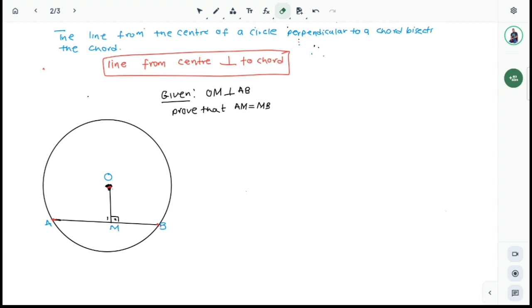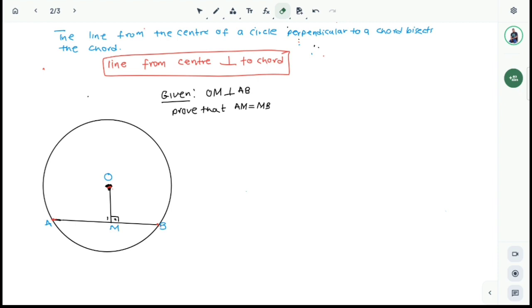You will need to take into consideration that when it comes to these letters, it is not all about OM perpendicular to AB, and it is not all about AM equal to MB. They can use different letters here, so just go with the letters that are given at that particular time. At the moment, I am going to use these ones that you are seeing here.